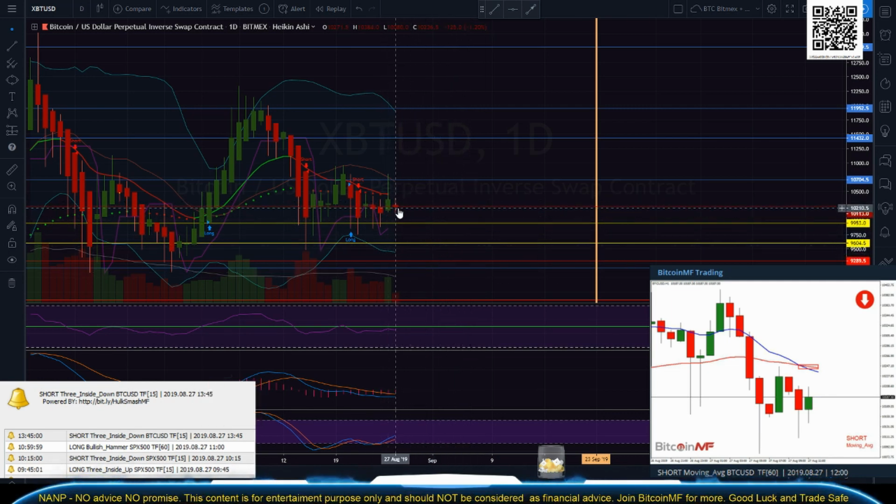So why am I still short right now? Because I see the EMAs of the strategy coming together, and we have closed below the 50 EMA and below both of the EMAs, which for me might suggest that we go more down. Also the basic indicator is in a kind of negative phase. Even if we go up some with all the noise, I want to see that we don't break the 50 RSI level on the daily, and we continue to go maybe more down. This is on the daily level.